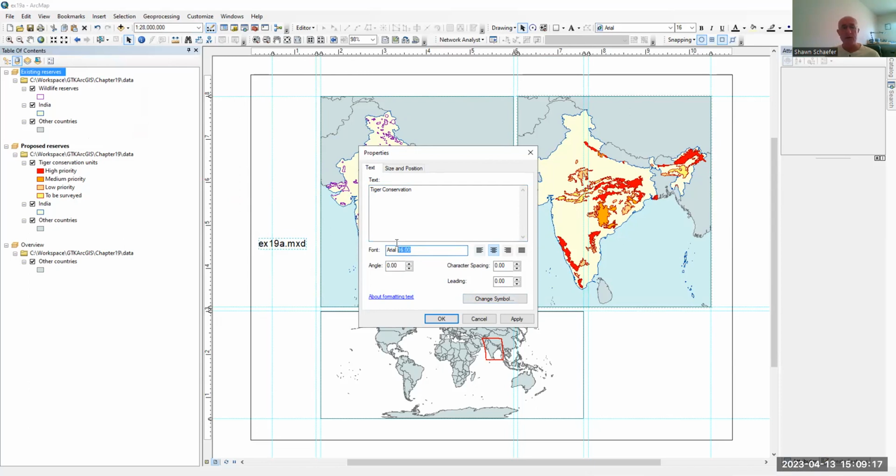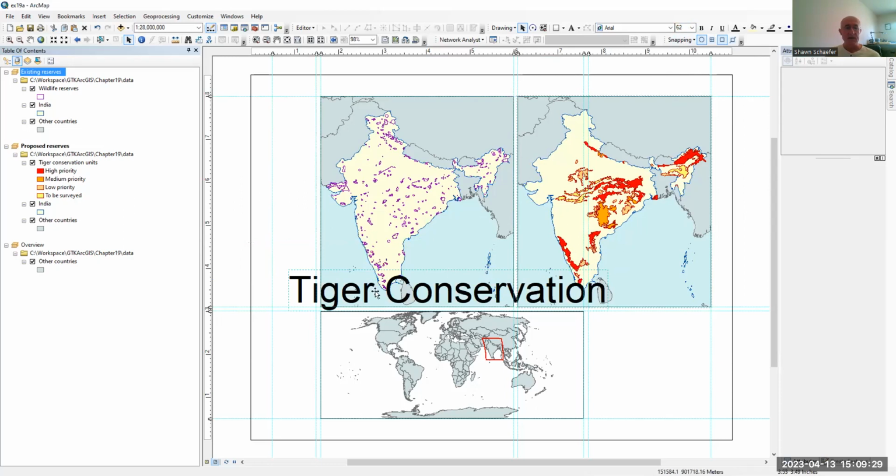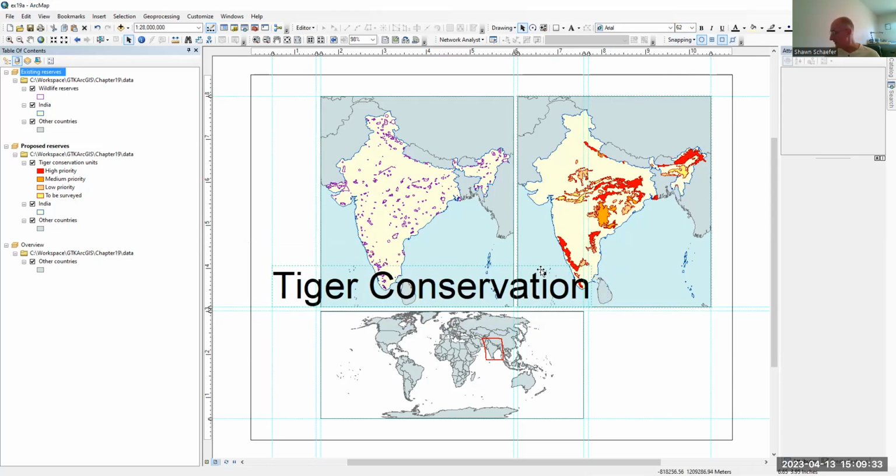So let me hit OK. I'm just going to try something here, if it will let me enter a number directly in the toolbar. Yep, there we go. Okay. And so now we've got a Tiger Conservation title.